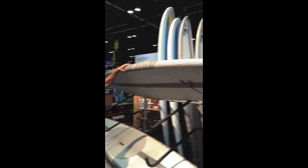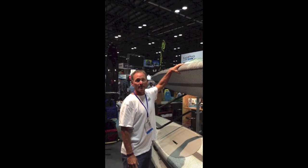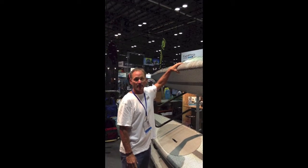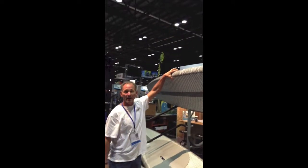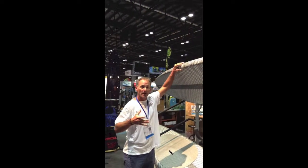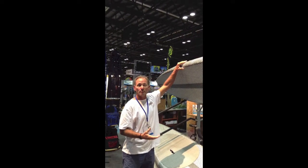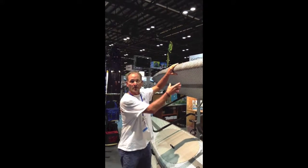We made one little change that we're not going to tell you about. Again, it allows this board to probably go about 4-5% faster downwind, but not compromising upwind speed. The other nice thing about it, even though this is 25 and 3/4 wide, with the relatively flat area, we didn't tuck the rail so far underneath, it paddles more like a 27-inch wide board, so you get plenty of stability for a great narrow board.